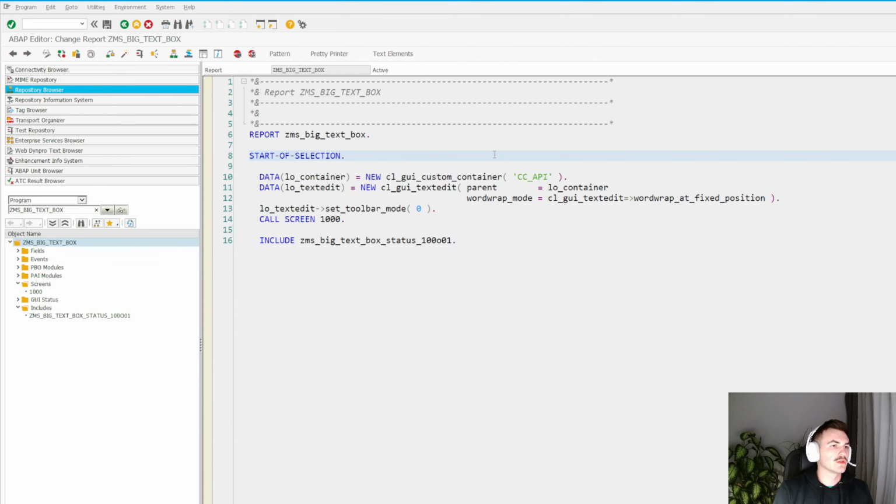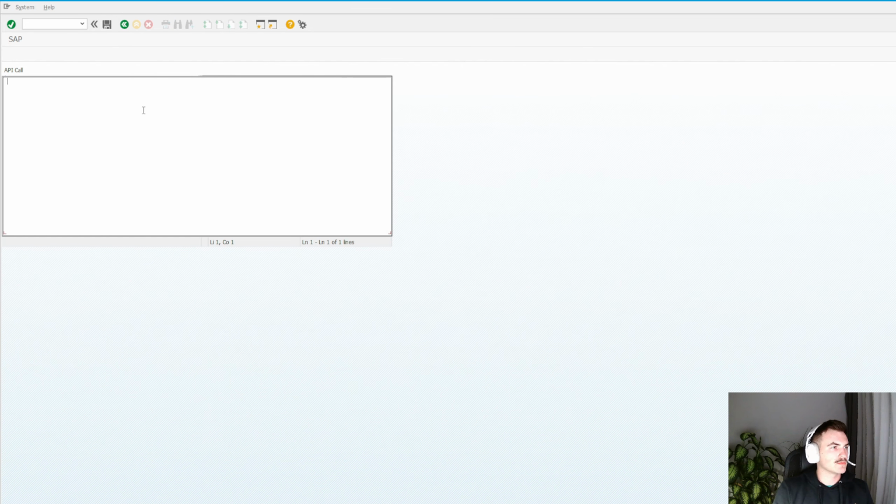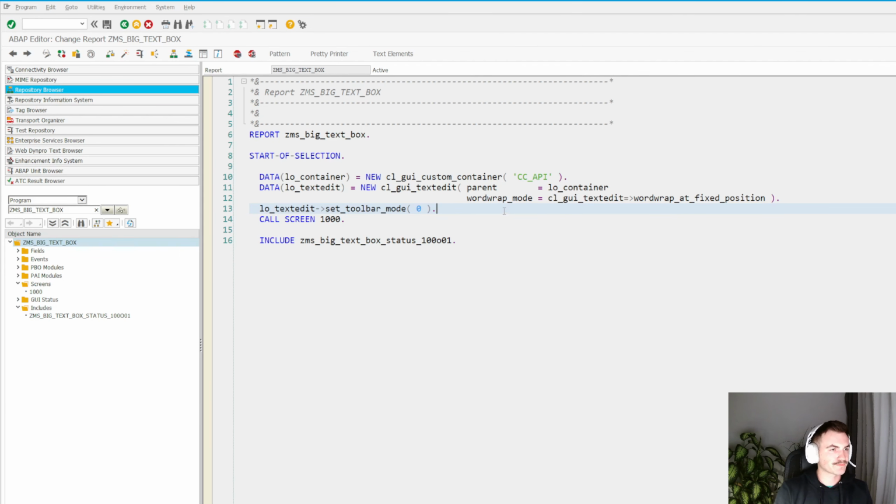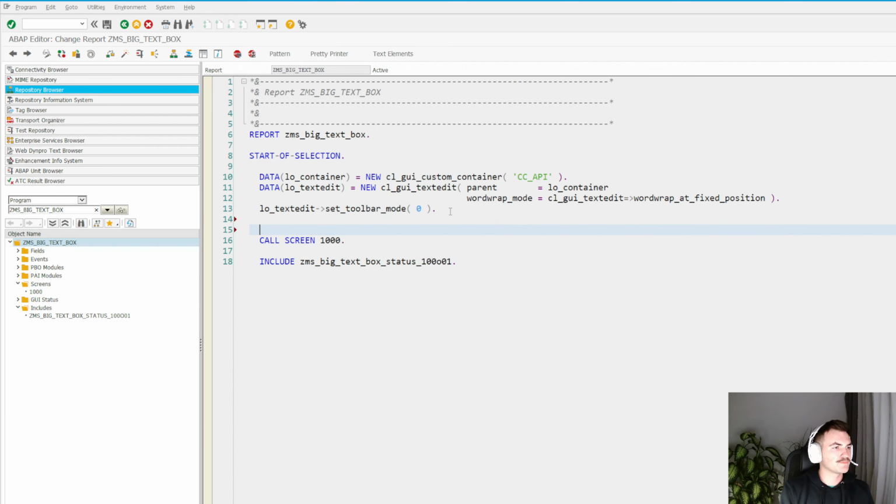So now let's see how this actually can be used and how we can read the data from the text edit box. Because you can, of course, now paste in some stuff, but it's not going to be saved anywhere. And to actually read the data, we're going to address again our text box, because that's the main interest.